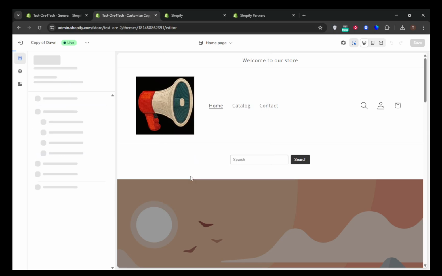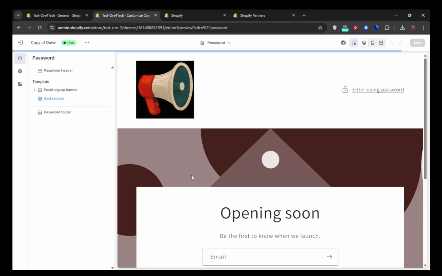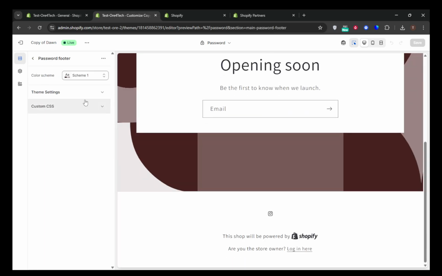With the correct page selected, direct your attention to the left sidebar. You're looking for a section called Footer or Password Footer Settings. Now, it's worth noting that some themes have a convenient toggle option for hiding the footer right there. However, if your theme doesn't provide that option, you can harness the power of CSS. Simply scroll down until you find Custom CSS or Additional CSS. In some themes, this field may appear under Password Footer or Footer Settings.